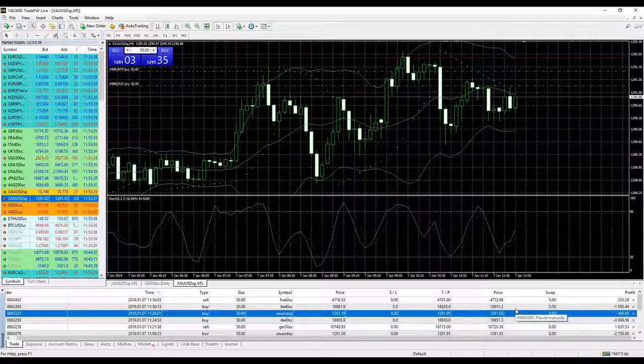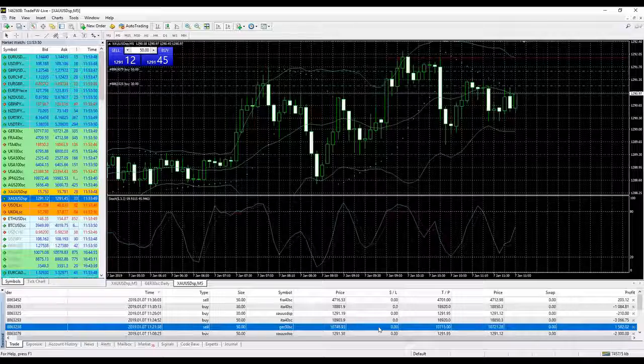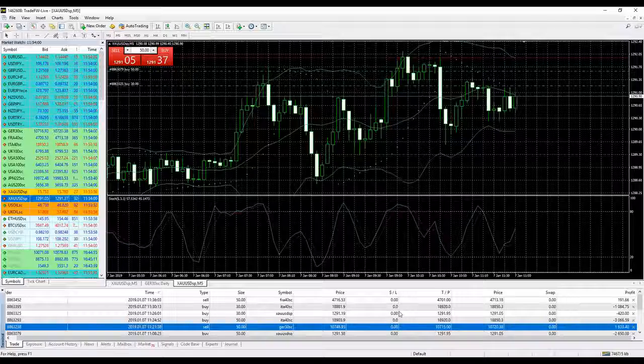Only on Italy 40, we are struggling a bit. Guys, on France 40, we are making $200. It dropped strongly. On DAX, we are still at $1,600, $1,500. Very soon we hit our take profit over there. I'm expecting very soon here our take profit. Otherwise, I might close it manually and see what happens.